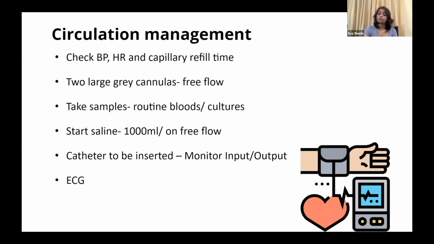So whenever you prescribe fluids, always make sure that the input-output is monitored in some way. If they're wearing diapers and if it's difficult, just catheterize the patient, just to make sure that you don't have any difficult complications later. But keep in mind, yeah, they might develop a UTI, so that's the pro and con that you have to weigh and decide. But I would say catheterize the patient, because I think retaining fluids is much more severe than developing a UTI. Yeah, get ECGs done.